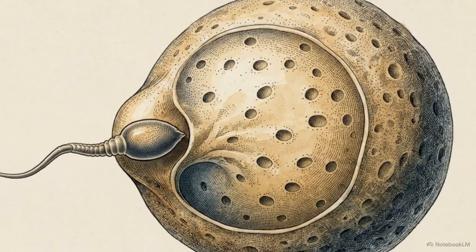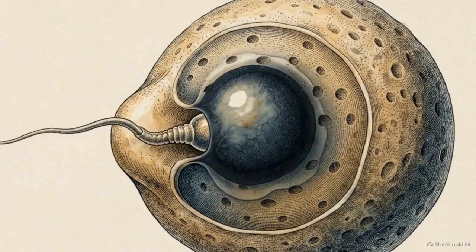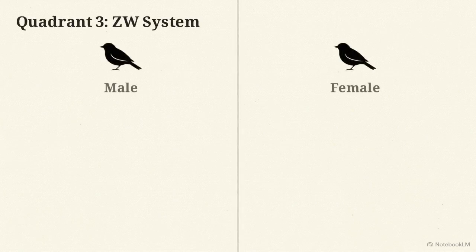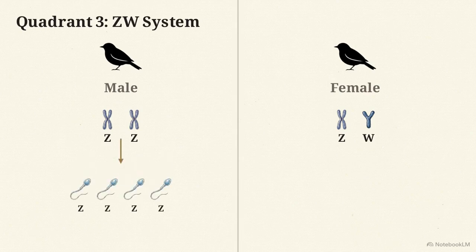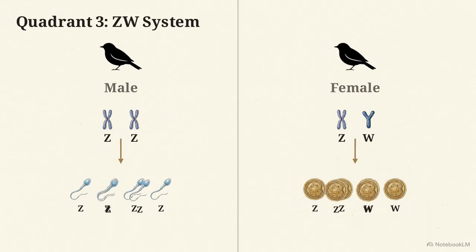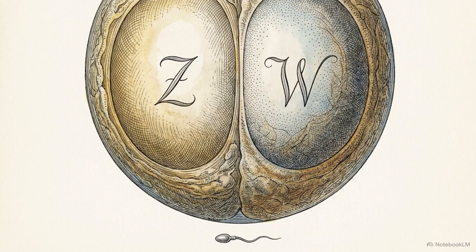In the avian ZW system, however, the primary mechanical authority definitively shifts from the sperm cell to the egg. While birds also maintain equal chromosome counts between sexes, cytologists use the letters Z and W to designate their specific architecture. In this model, the male is the homogametic parent, possessing a symmetrical ZZ pair and producing identical sperm. The female possesses the unmatched ZW pair. This creates female heterogamety. The probability of the offspring's sex is decided within the ovum rather than during spermatogenesis. Within the ZW architecture, the genetic makeup of the egg exercises absolute control over the outcome.